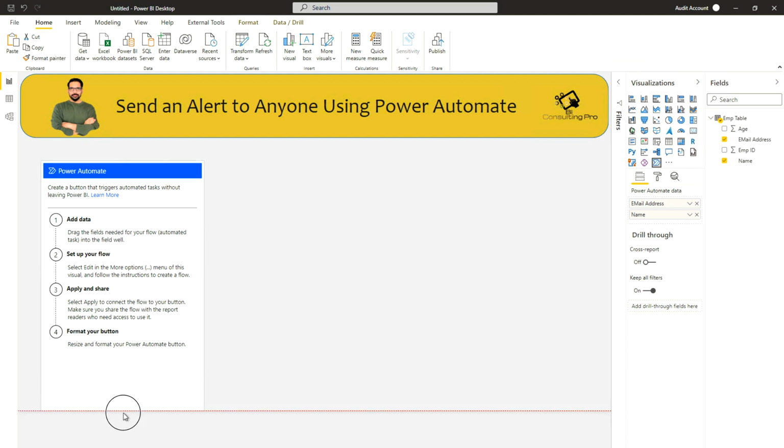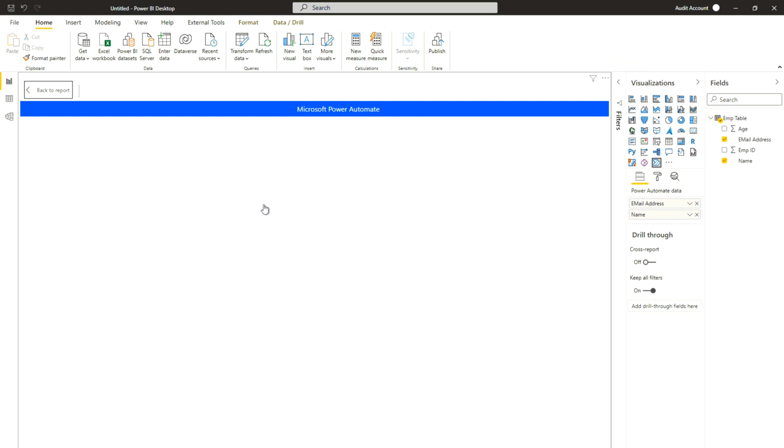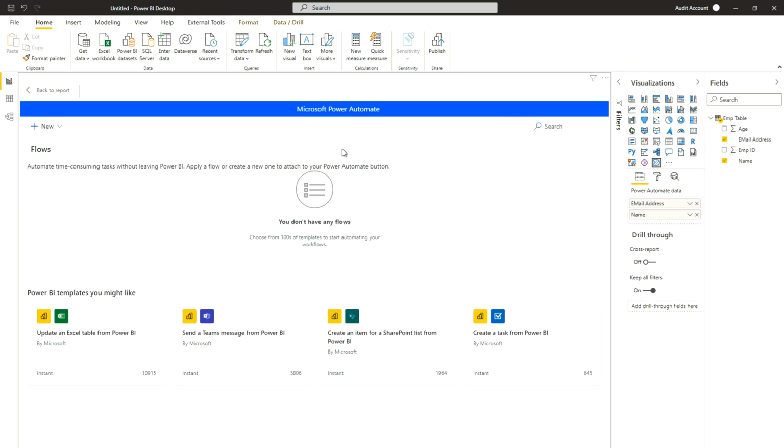And for that, what we can do is go to the three dots on the top corner, and there you will find the edit button. Let's go and start this one. So we are going to click on these three dots and click on the edit button. Once you click on the edit button, it will take you to the Microsoft Power Automate page. So basically it's an inbuilt page, but it's going to redirect you to the Microsoft Power Automate website. The same look and feel you will get over here.